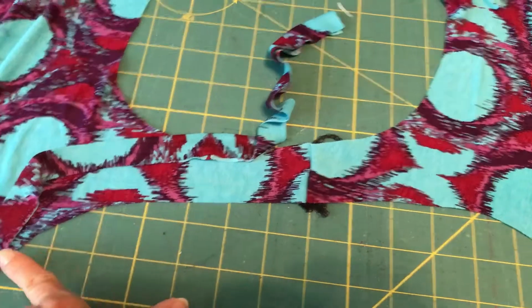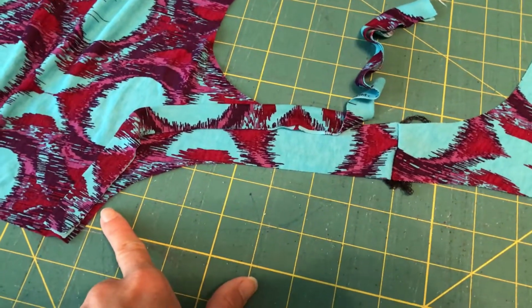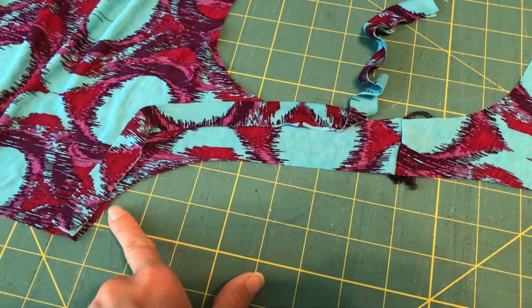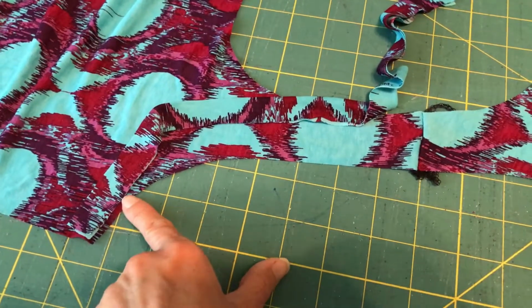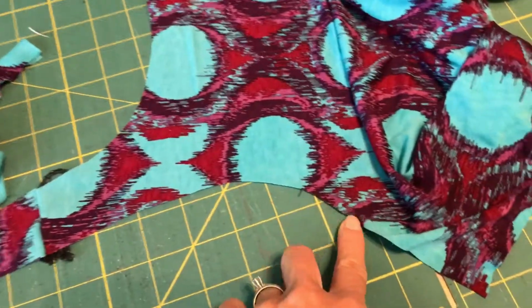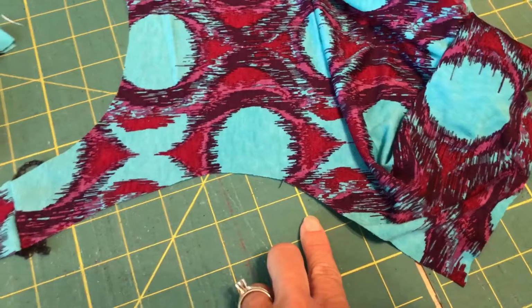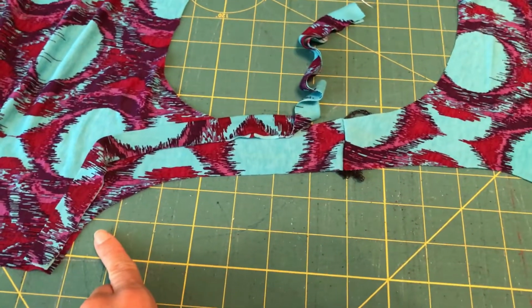So concentrate most of your pulling, and again, this is something you have to learn by feel, but you want to pull it just gently. It does depend somewhat on your fabric, but along here and then along here. So I'm going to go over to my serger and do that, and then I'll come back and show you what that looks like.